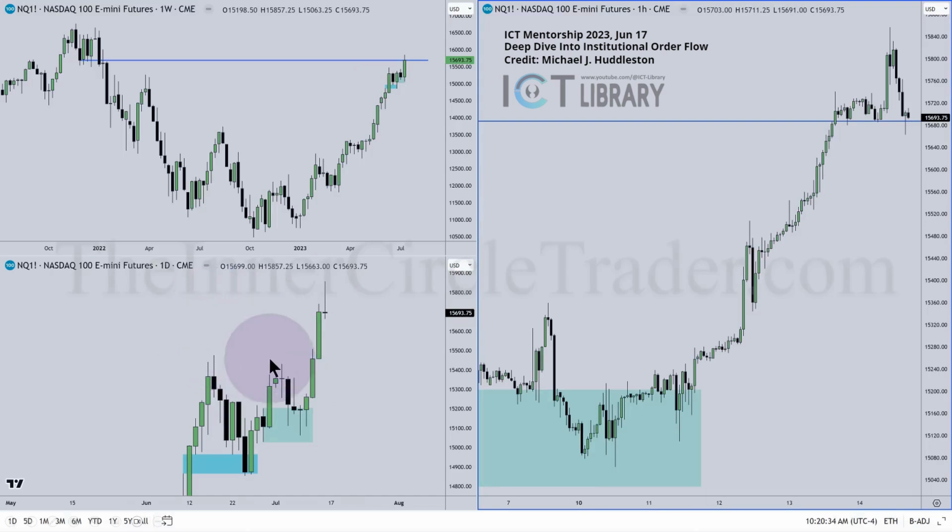So there's buy orders resting above that. Markets don't top like this, folks. They don't do it. And since the weekly and the daily chart are showing this pattern, it's more likely to go higher, especially since we were bearish on dollar. Not just bearish a little bit, but we were exceedingly bearish, expecting it to reach for a larger pool of sell-side liquidity.